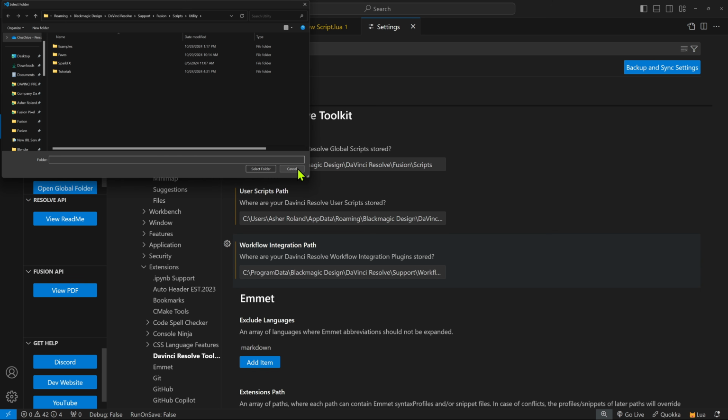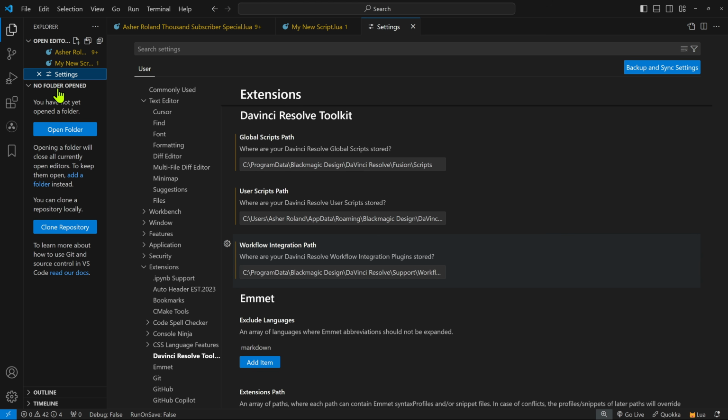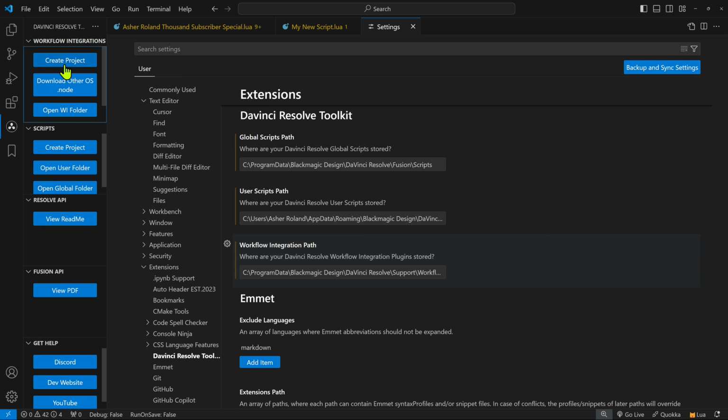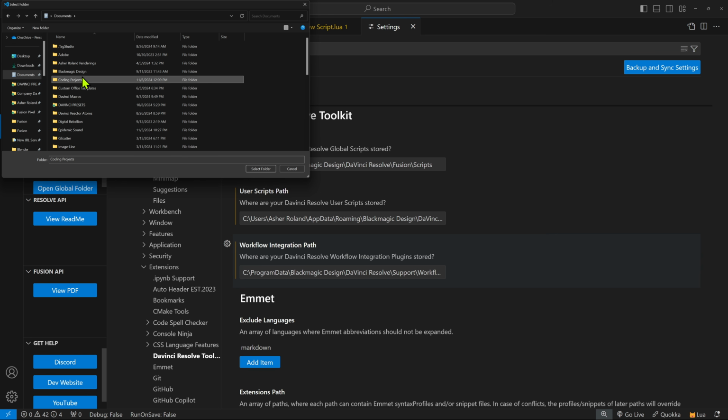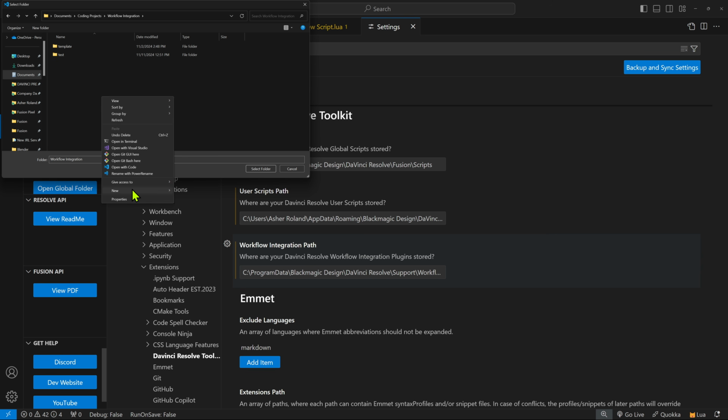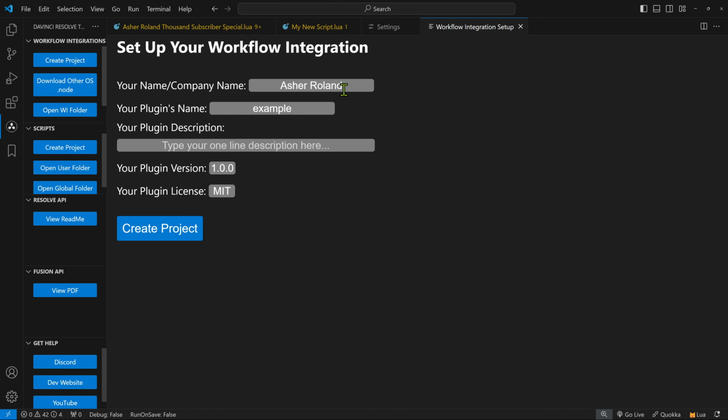And if you don't have anything open in your folders right here, you can actually create a new folder by going into create project and then going into whatever folder you want to make this in. So we can just make this in an example folder right here. We can select that and it will open it up. It'll take your username from your computer. It'll take that folder name that you just created and you can put in a description. So my example. We can give it a version number. We'll just give it a version of 0.1.